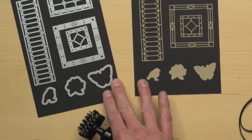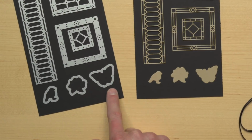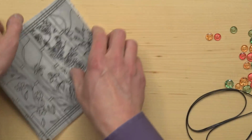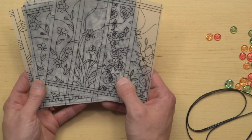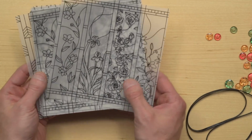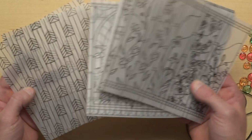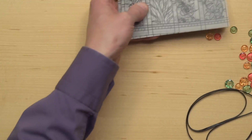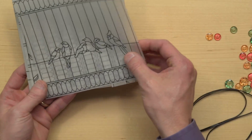In addition, there are 3 dies that coordinate with the bird, rose, and butterfly stamped images. This makes it easy to add color in layers with no fussy cutting. Perhaps the highlight of the suite for me is the Graceful Glass 6x6 designer vellum. In one pack, you get 2 sheets each of 12 designs. But more than that, with the aid of your Stampin' Trimmer and maybe some punches, paper snips, and dies, you get hundreds of ways to layer and embellish your projects.